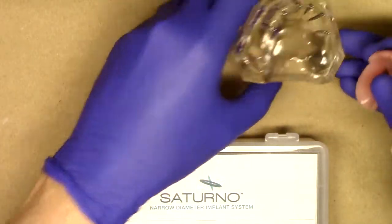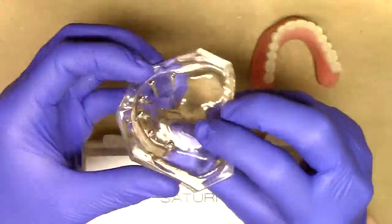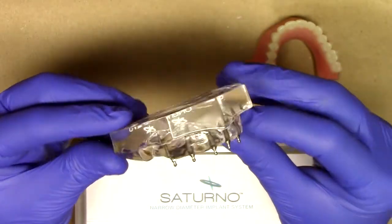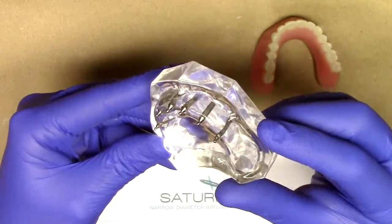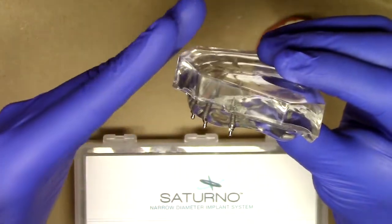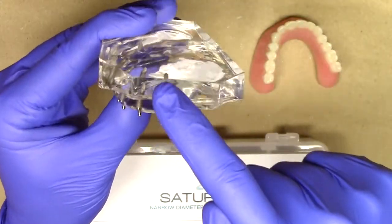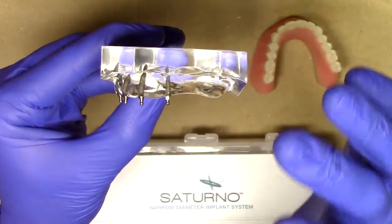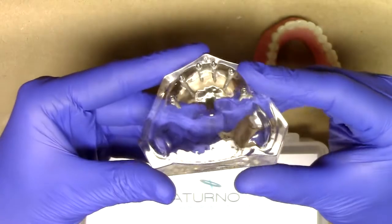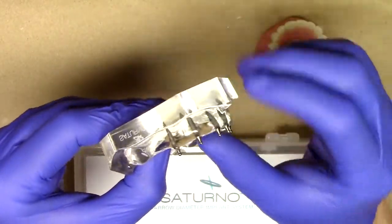What I'd like to show you is the essentials of the Saturno narrow diameter implant and why this is a really exciting and innovative design. This is the Zest Anchor Saturno demonstration model, and you can see here that we have a maxillary arch with four of the angled implants and two of the straight implants. What really makes it exciting is in those maxillary ridge situations — we notice that a lot of times the maxillary anterior ridge sometimes slopes, where in the posterior ridge a lot of times we have straight bone. Additionally, we have some sinus cavity space that exists up here. Sometimes our biggest challenge with maxillary cases is those angled anterior ridges. When we utilize existing Obal implant designs, we're essentially drilling straight, making sure that we have a proper long access path of insertion and not perforating the anterior portion of the bone.